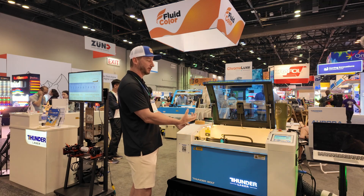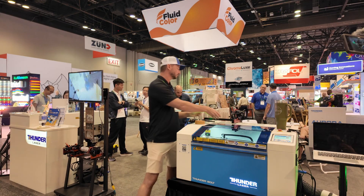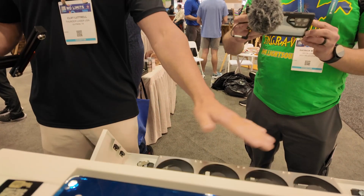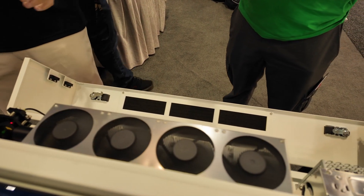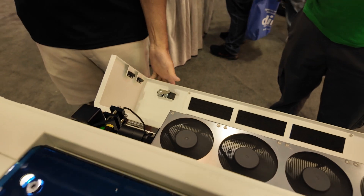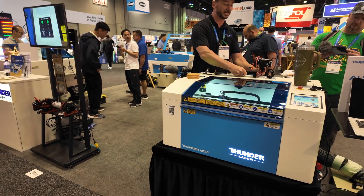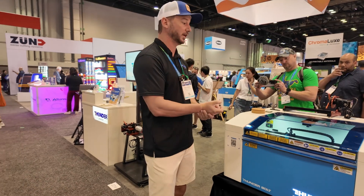This machine is really cool because it is an industrial machine — it's metal, with very robust, strong parts. There is no external cooling on this machine. It's an RF laser that has its own fans and exhausts from the top. Your usual glass tubes would have water running through them, whereas this uses fans to cool the laser source. You don't have to have room for a chiller or external exhaust — even the exhaust fan is integrated into the machine. It's ideal for someone limited on space, and at $5,500 it's a lot of machine.